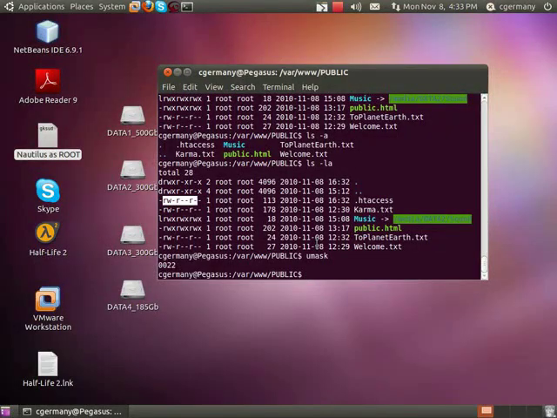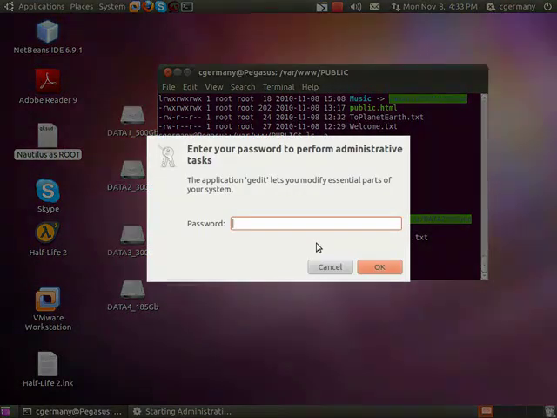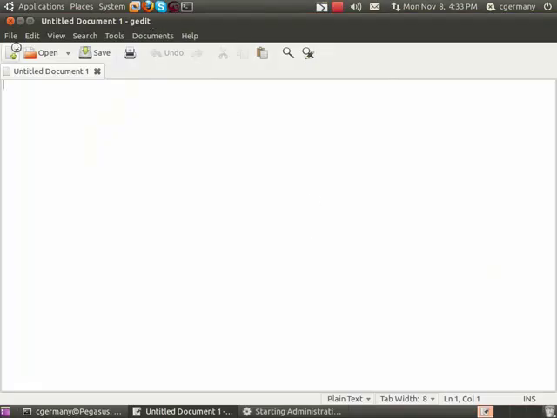Or if you had more virtual hosts, if you were hosting more than one website on the server, you would have to go find the configuration file for that particular website. For us, it's easy because it's just the default. It's the only site on this server. And this time I'm going to use gksudo and the gedit command. I'm going to open that as a text editor.